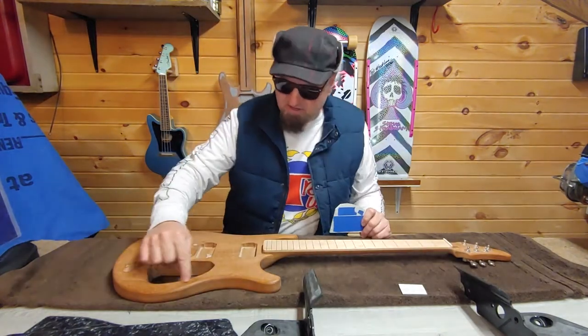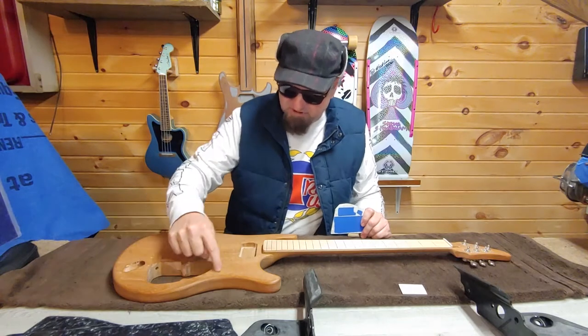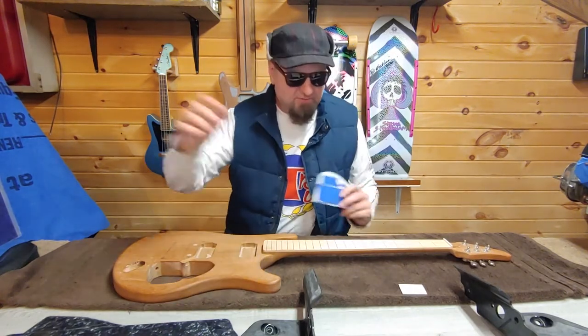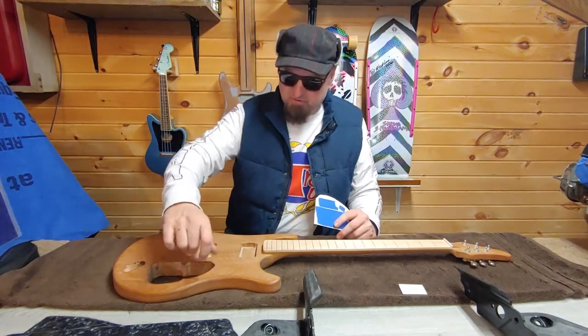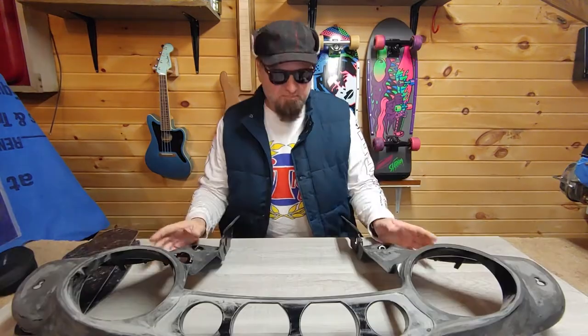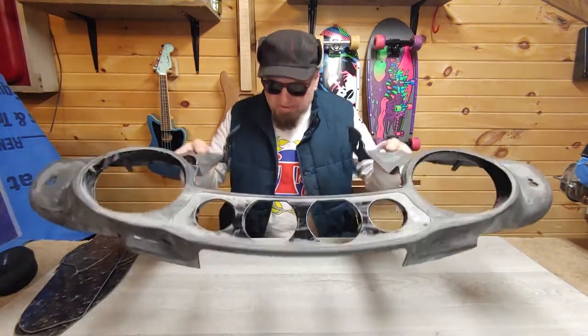I still have to make a pick guard for the front right here. I don't know if I'm just going to cover this hole or actually go all the way over. This is where all your controls go, your volume, tone. But we're not actually here to talk about guitars. But what we are here for is to talk about what this is.